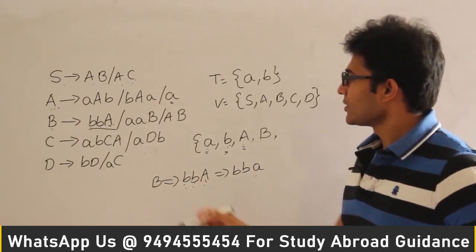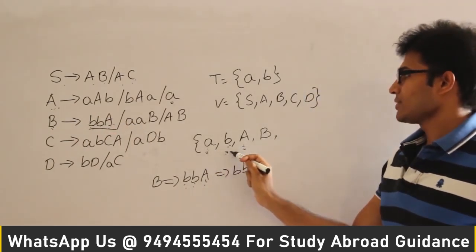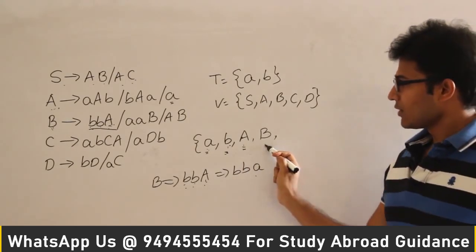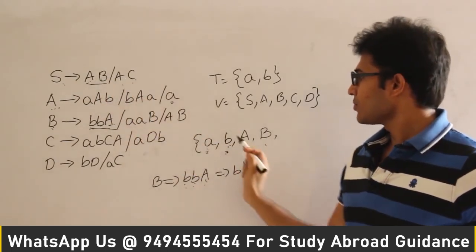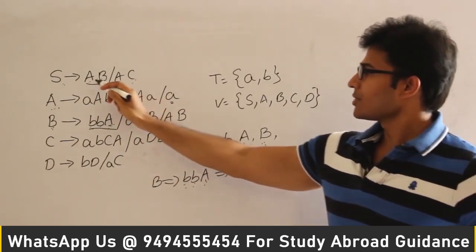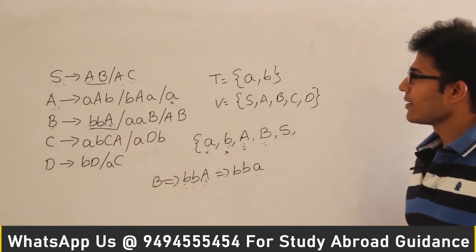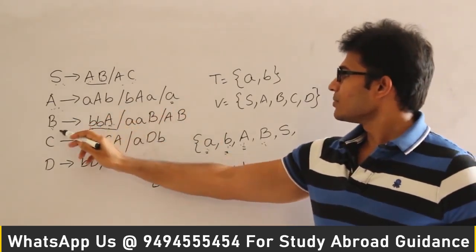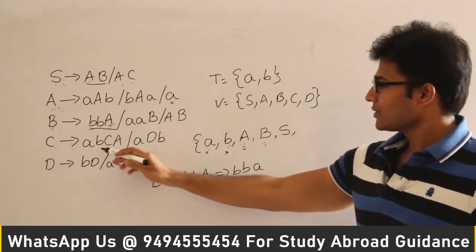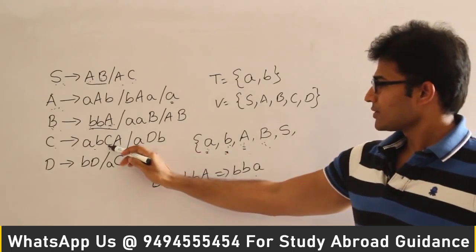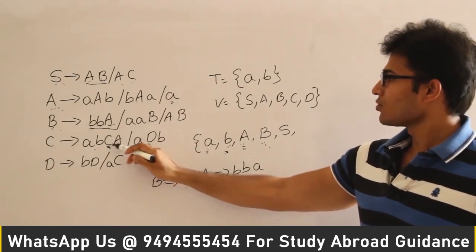Now check it: this is useful, therefore this is also useful. Now see in all the productions if the right hand side contains only these four. Check this one: the right hand side of S contains only A and B. Already A and B are known to be useful and they are present in the right hand side, therefore S is going to be useful. Now A is useful, B is useful, see if C is useful. If C has to be useful, then its right hand side should contain only these, but its right hand side is containing C and D. These are not yet known to be useful.